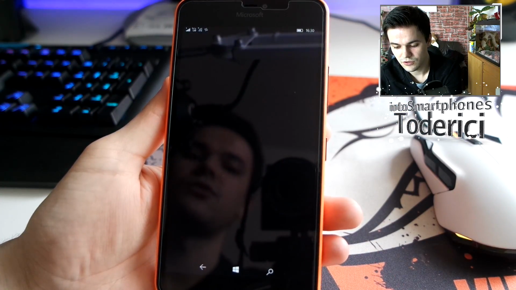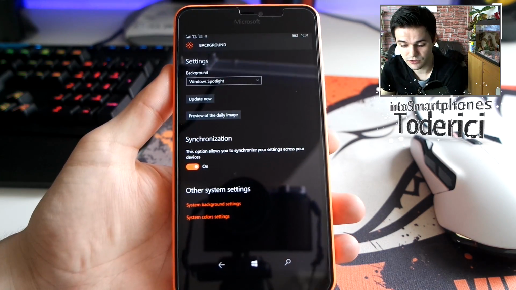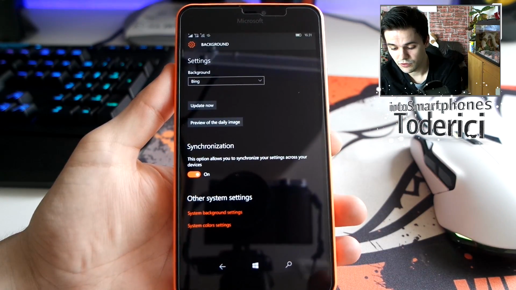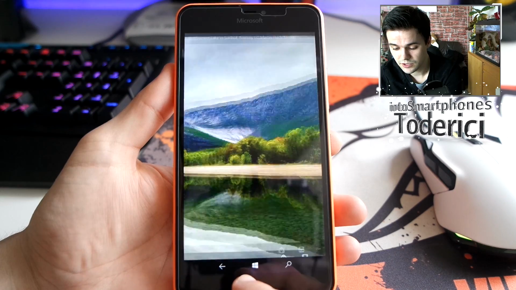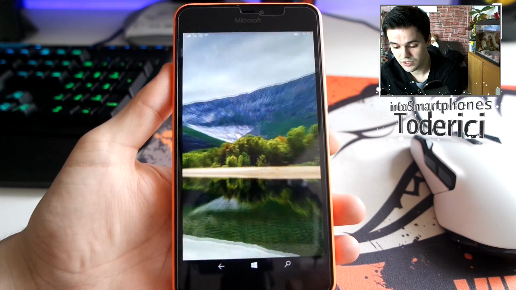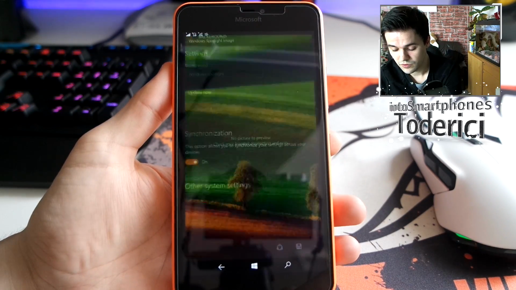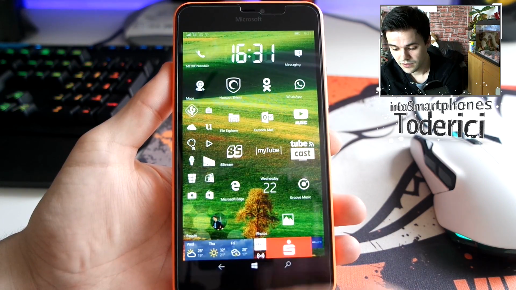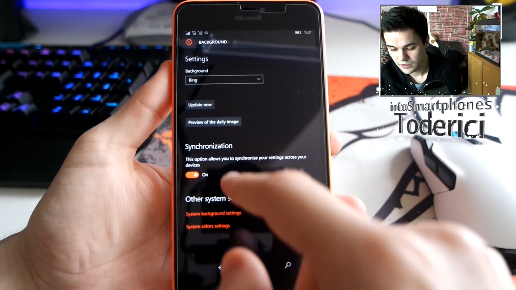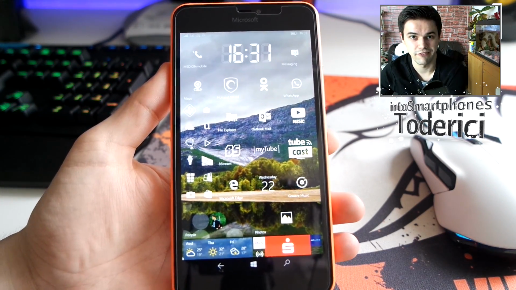The first big improvement in this build is the lock screen wallpaper. On the previous build, I showed you that this dynamic theme, or any other application that does this kind of thing, didn't work properly. If you go into Bing and choose preview of daily image, it's this image, but I have this one as background. Oh, it changed automatically. Let's go back to Windows Spotlight, preview of the daily image, is this one. See, it changed, and if I go to Bing, it should change to this one, and it did. Previously this option was broken.